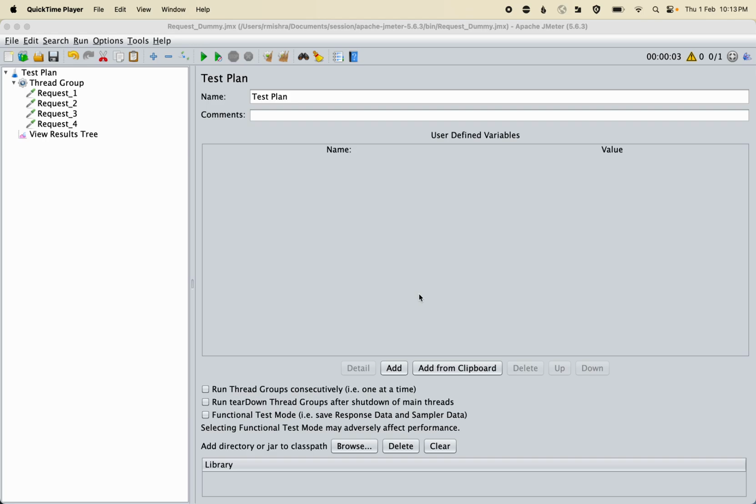Hello learner. Today's topic is how we can compare two results or multiple results. Most of the time, the challenge is that you need to compare what happened in the previous run with what happened in the next run, so you need to switch between two reports and try to find the differences. But there is an easy way to do this, and I will show you here.